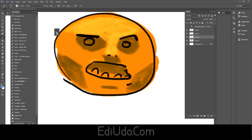Also, once you're happy, you've got all these different layers, right? The more layers you use, depending on your computer, the slower it will run, because it takes up more RAM. So I usually try to keep my layers limited to about five at once, unless there's a specific reason, like I have to keep my character and backgrounds separated and that kind of stuff.